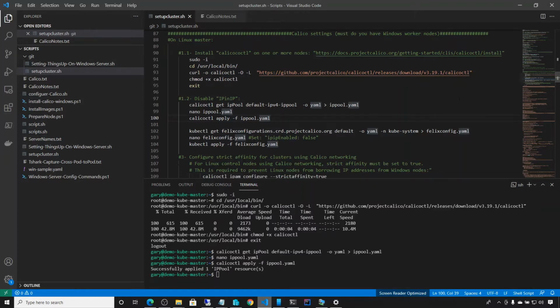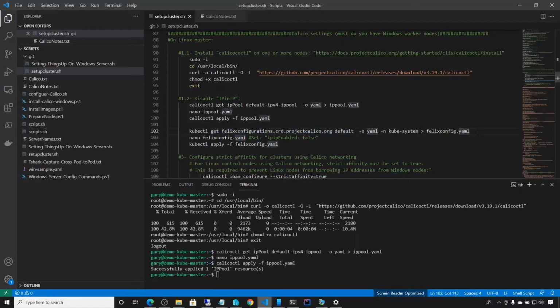The next thing we need to do: although we set the IP mode to Never on the Calico side, on the Kubernetes side I've noticed that the change is not reflected, so we need to set that manually also. The reason is that when we run the script to install Calico on Windows, it checks for this configuration, and if the value of IP-in-IP enabled is set to true, it fails.